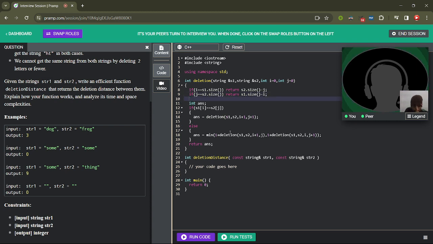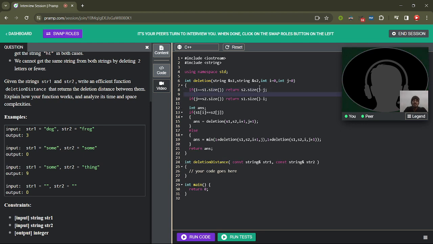Okay, can you explain the base cases? Yeah. Suppose I have reached the end of the first string. To make both strings equal, I have to delete all the remaining characters of the second string.